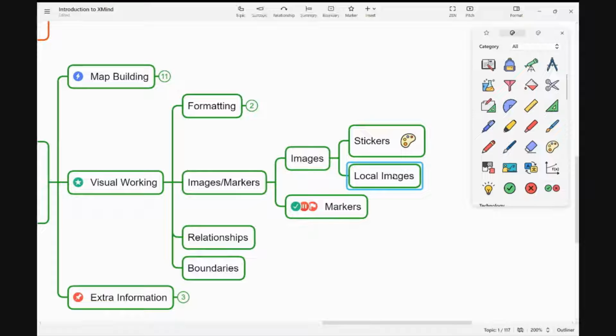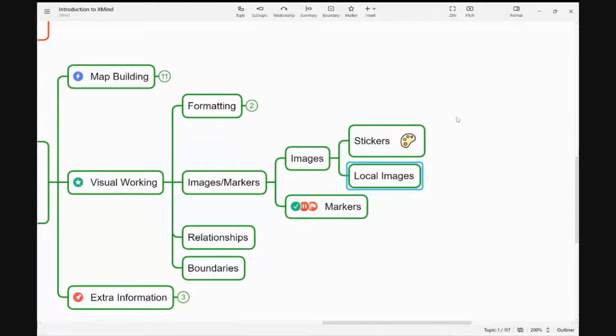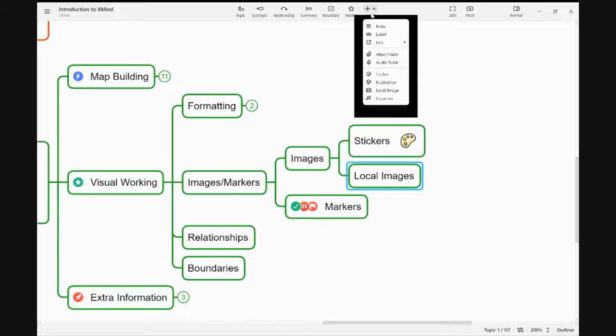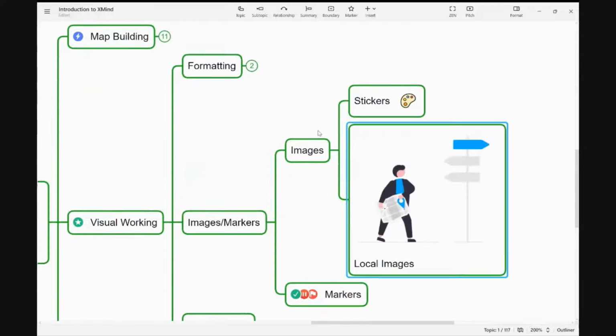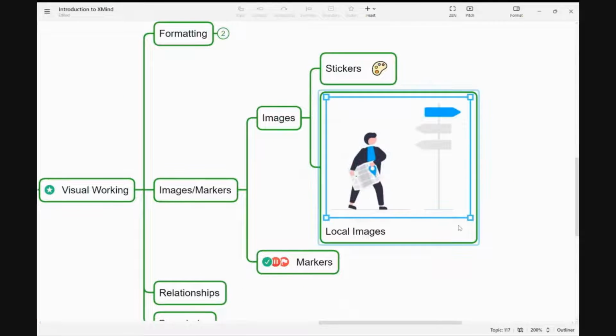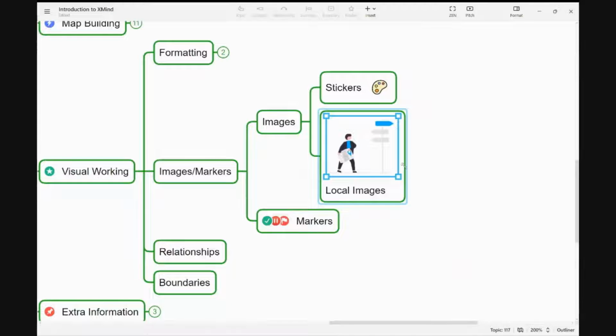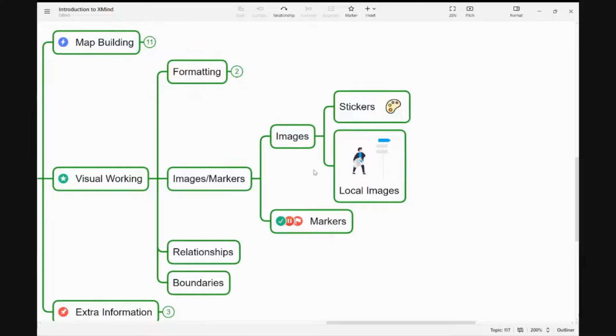You can also, within Xmind, add local images, so perhaps an image from your own computer. This can be really useful perhaps if you're at school and you're creating a subject summary mind map about a particular topic you're studying. You might want to pull in some images related to that subject. If it's a business setting, you might want to pull in some images of maybe some graphs or graphics to illustrate your point. And again, we can do that coming up here to the insert option and then say local image. Now on my desktop, I've got just a little image here, so we can just click that and you'll see that's just pulled from my local computer and is now inside the mind map. So really nice options there to add images for some visual interest into your mind map.